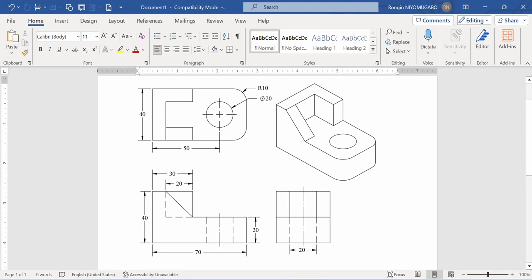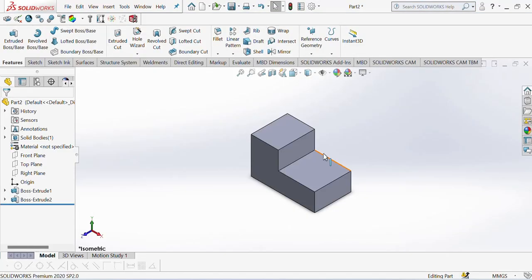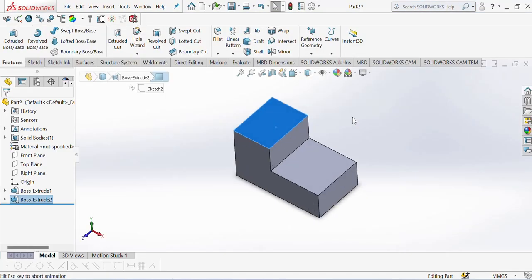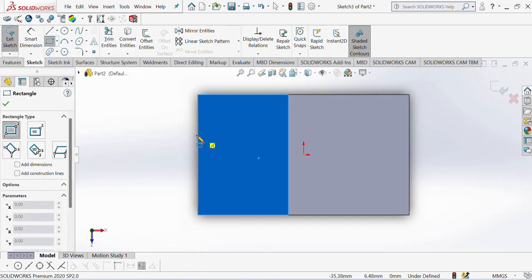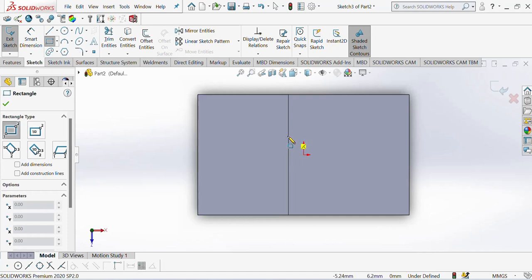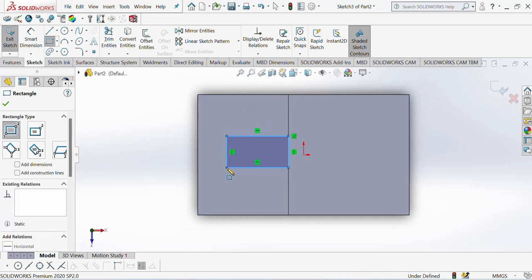Okay, let's see. Sketch corner rectangle. Start from this one.